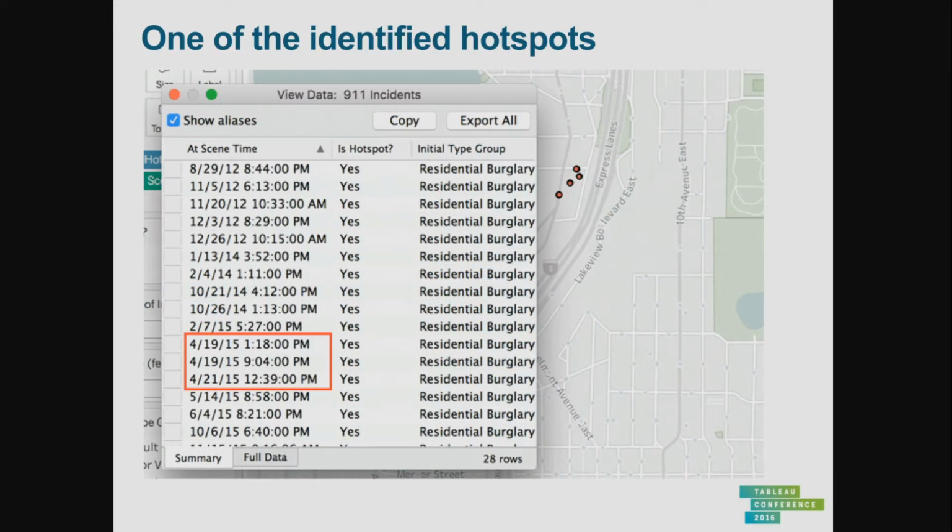So in this case, by doing this analysis, I found some interesting hotspots in Seattle. Like you can see, 4 points in there. And there's actually 28 crimes in those 4 visible points. An interesting thing is there's 2 burglaries within the same block on the same day, 8 hours apart. If you look 2 days ahead, there's 3 events within a 3-day window. This is something you can't visually identify because there are so many overlapping points. You can only see 4. It doesn't look that interesting.